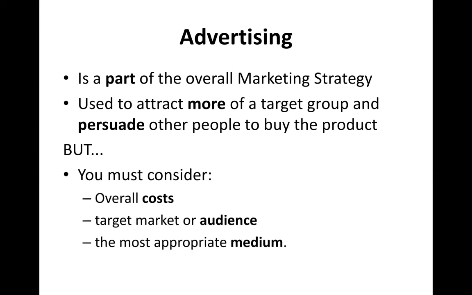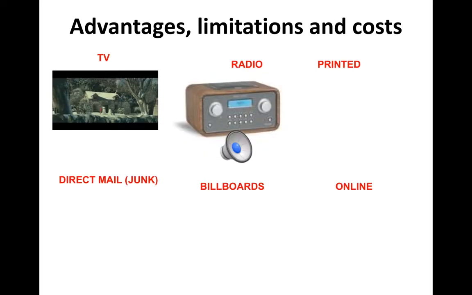The only problem is, though, you've got to consider how you advertise a product. Think about how much you want to spend on it, the costs. Think about which new target market or audience that you want, and think of the most appropriate medium. Medium's just a posh word for the type of advertising. So let's have a look at some of these different types of advertising.